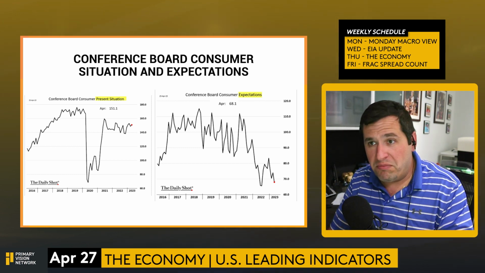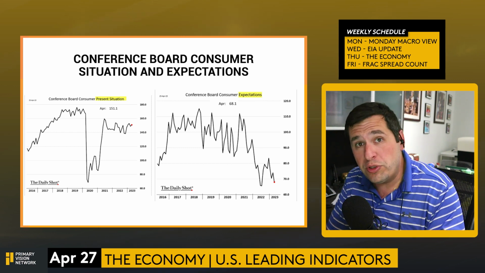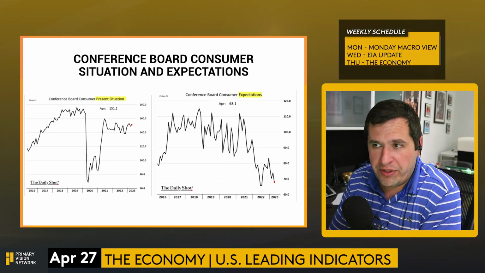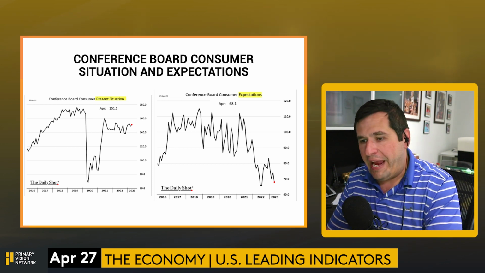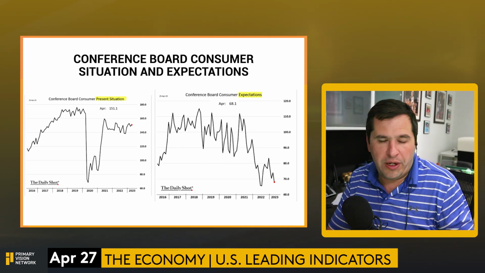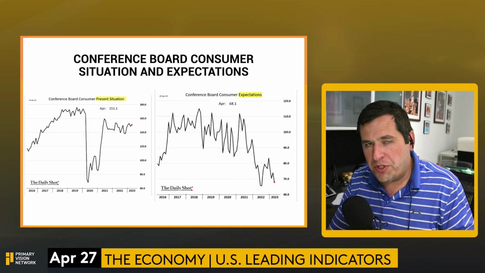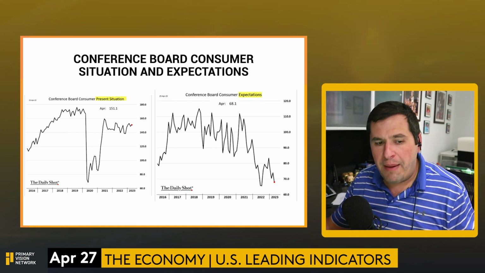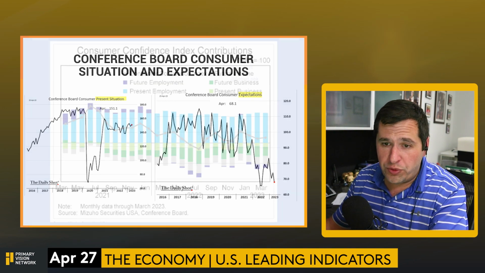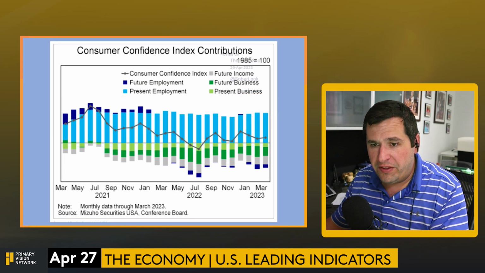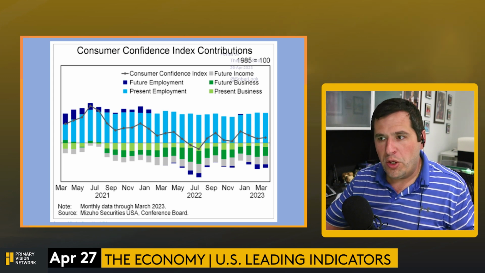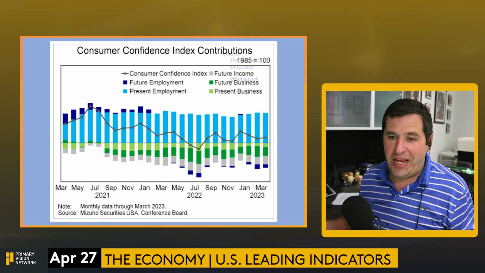Now, when you look at it, that savings that was used during that period has been worked through, and credit card rates are over 24% after being closer to between 14 and 16% during that period. So again, that changes the dynamic significantly, which is why when you start looking at the consumer confidence index, present employment is the main driver.